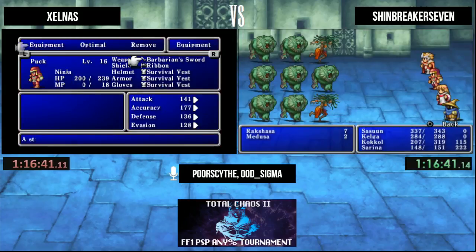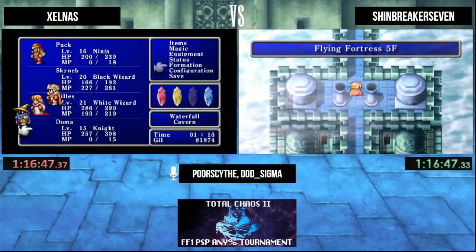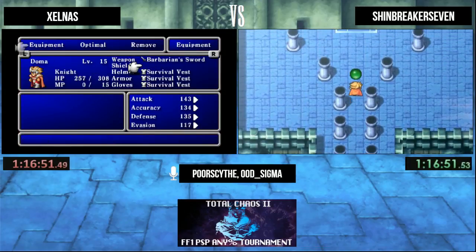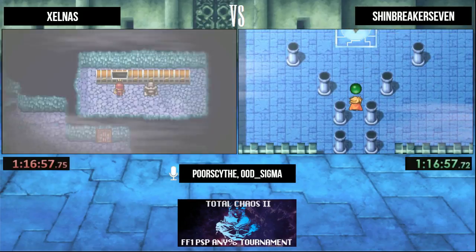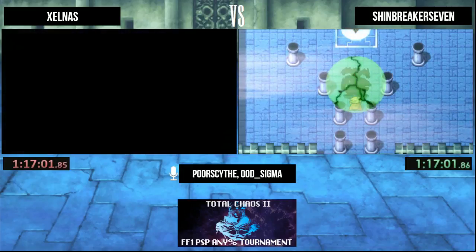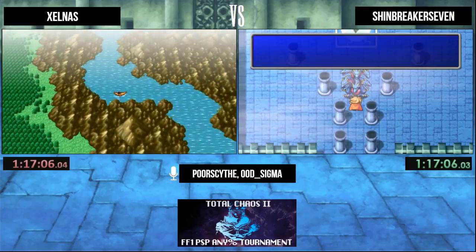We got Xelnas, he's glitching the ribbons onto all four of his characters now that he's at the end of Waterfall Cave. I don't think a formation change is necessary, but maybe he's doing it a little different. It should not be necessary, no, but whatever works for you, I guess. There's no wrong way to do anything in this game. It's just a matter of how much time things can take.